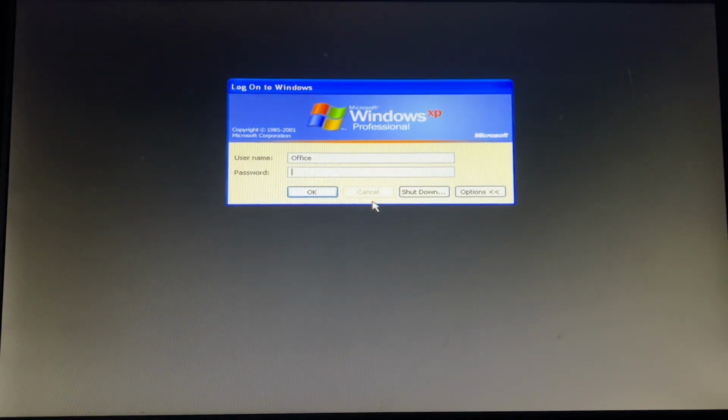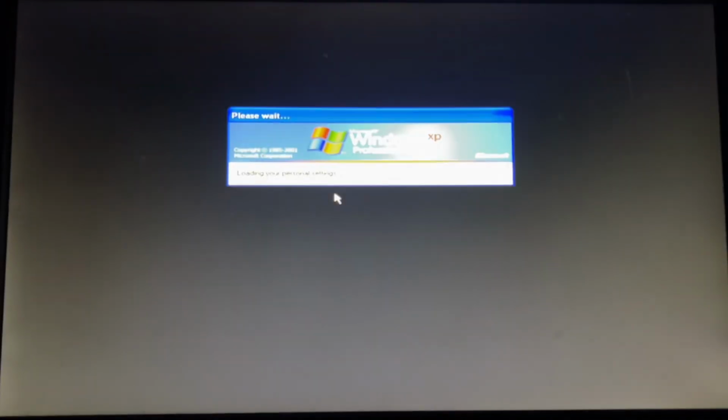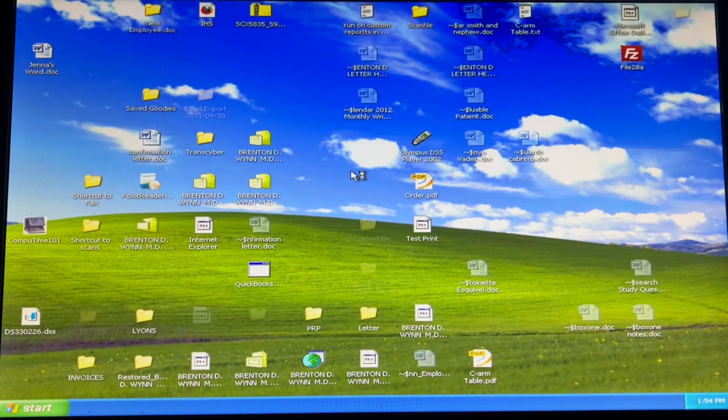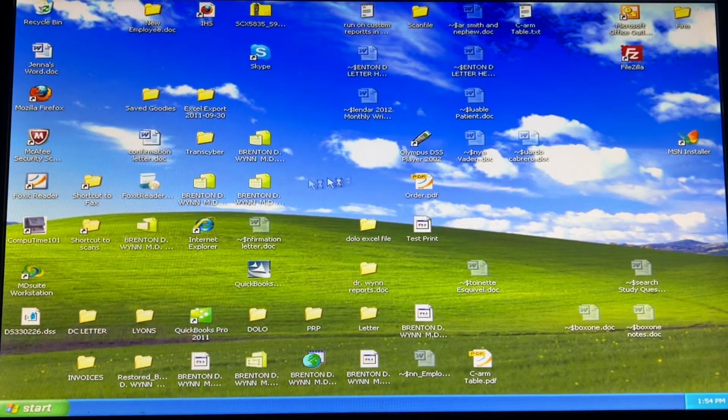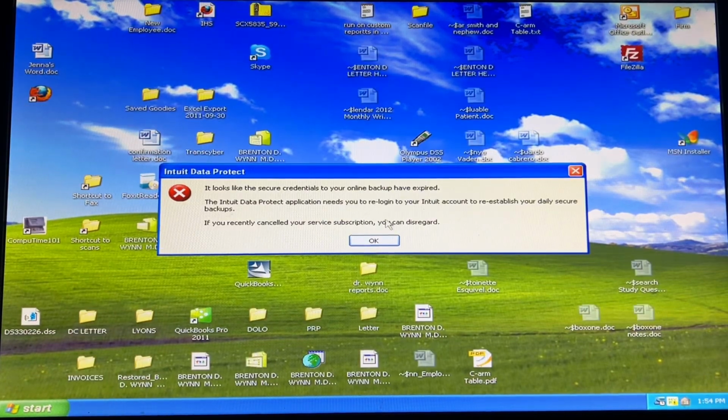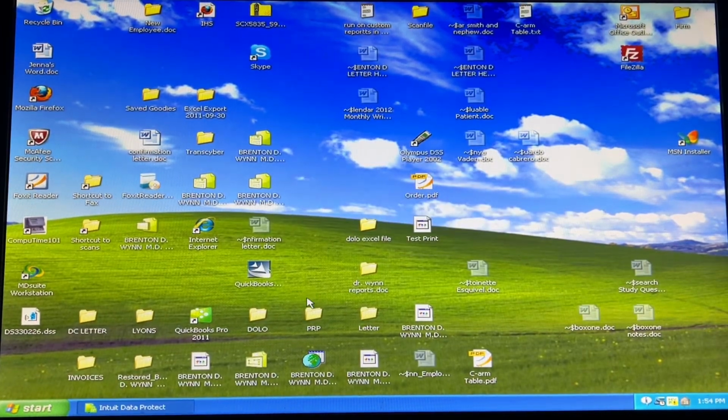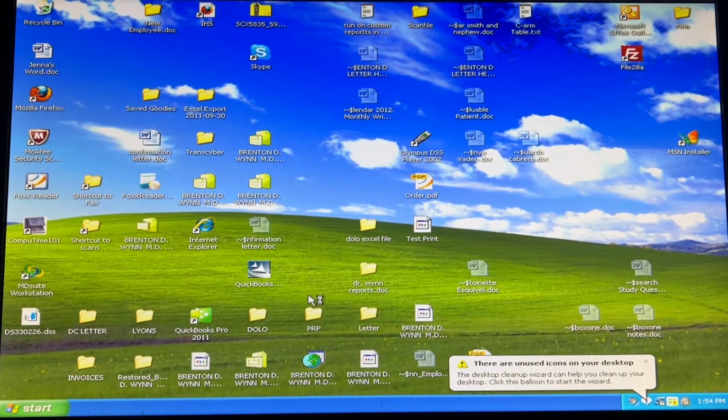Password. Now, there's no password. So before, it wouldn't let me go forward because there was a password. So we're in. There was really no reason to do this. I just wanted to show that it still works.